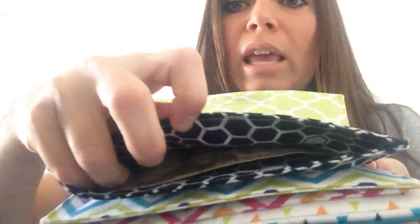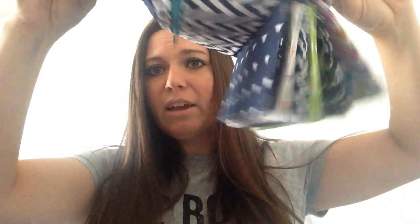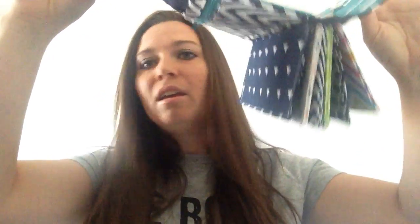People often ask me whenever they're looking at these: do you have a zipper on the top so the cash doesn't fall out, or a magnetic clasp? Some of them I'll put a zipper on — you can sometimes find those in my shop — but a lot of times I don't, and this is the reason why: when I flip it upside down and start shaking, the money's not falling out. Normally when you're holding your wallet you're not going to flip it upside down, but even if you do, if your money's in there nice and flat it's probably not going to fall out.